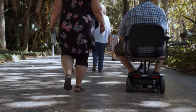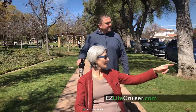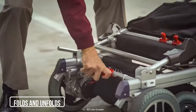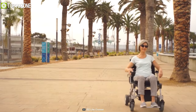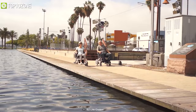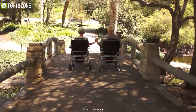Regain your independence with the Easy Light Cruiser, an electric powered wheelchair that will aid you to go where you want. These wheelchairs come in a variety of models to accommodate different body shapes and preferences, featuring a lightweight frame with extremely durable construction that folds and unfolds quickly. Equipped with an advanced lithium iron phosphate battery, you can choose from either a 10 amp hour or 15 amp hour battery, giving a driving range of approximately 10 to 15 miles respectively, with a top speed of up to 5 miles per hour. Five reclining positions plus height adjustable arm and footrests let you carry out your daily tasks comfortably.